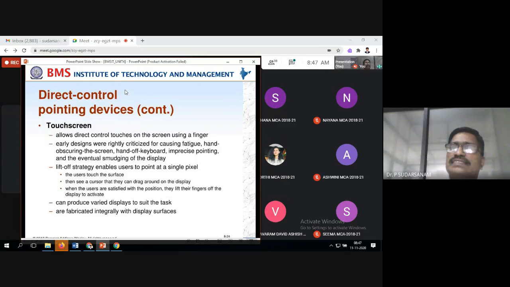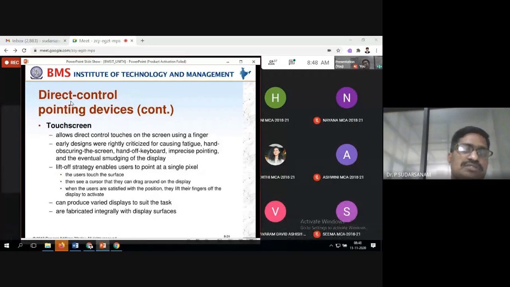So touch screens is nothing but what you are using on touch screen mobiles. Just when you touch, the screen will come up and you can type whatever you want. You can change the characters to integers or special characters. All these things are available even on a small mobile, all the keyboard keys are available. The only thing is we have to use the touch screen and do it.